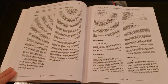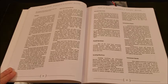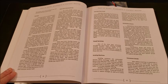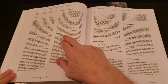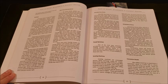Boutiques. Maybe you want to pretend that you're a pioneer in the Old West, and somebody has a boutique hotel on a wilderness type planet, and you can go ahead and stay there. Just one of many. Short-term housing rental. Maybe you're going to need to be in port for a couple weeks for some major repairs. Instead of renting a hotel room, you might want to look into some short-term housing.